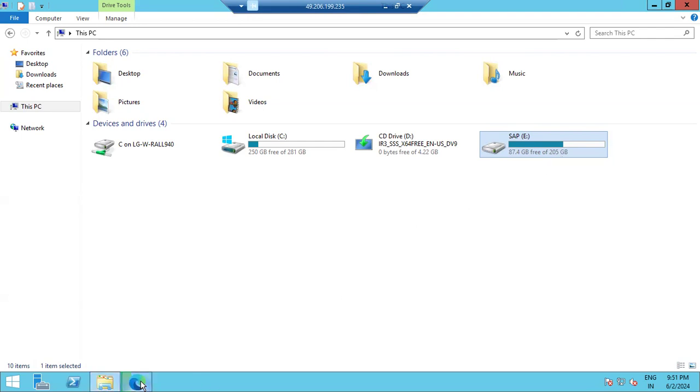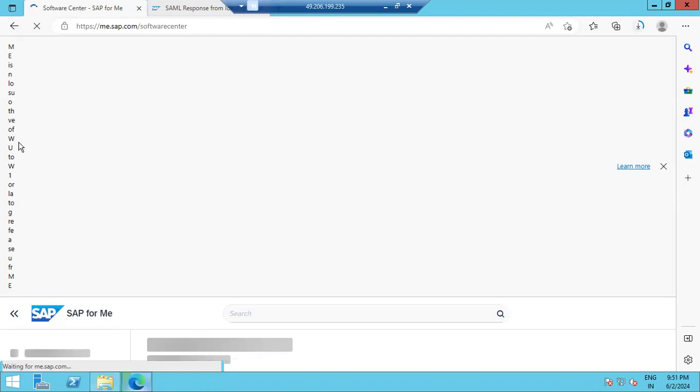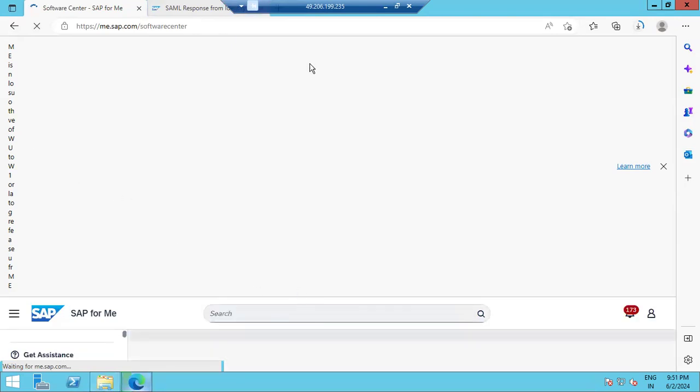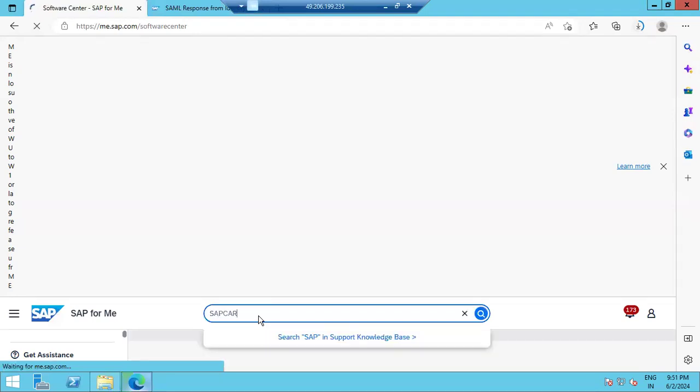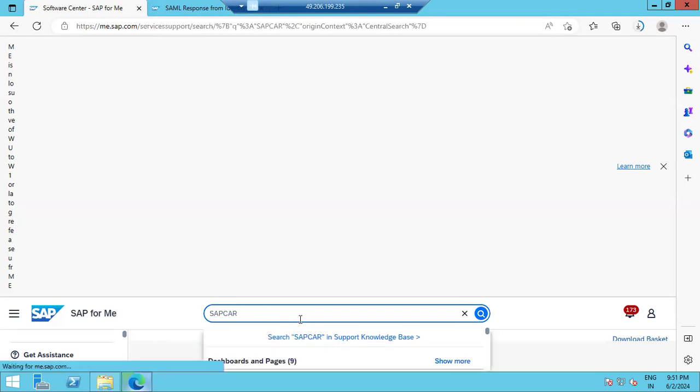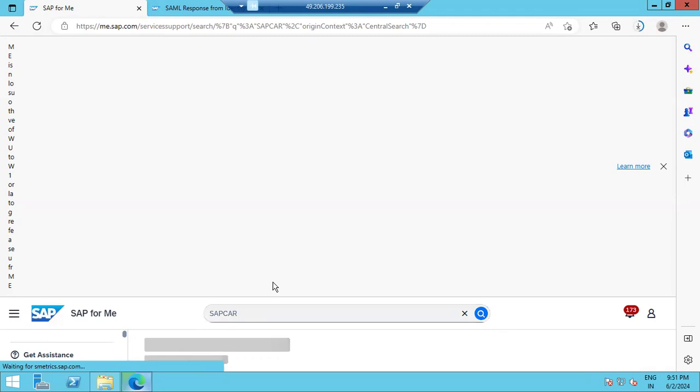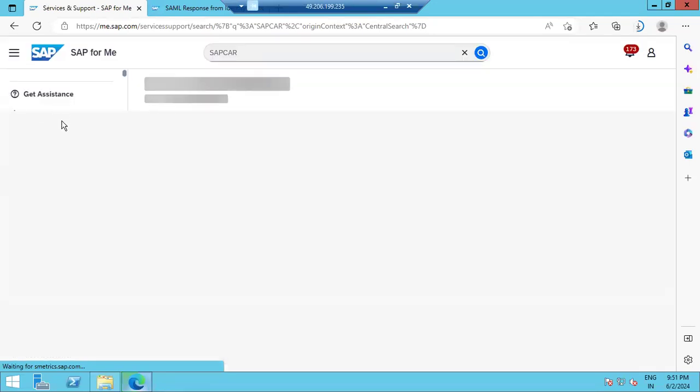Here in the .sar files, we need to extract them. Normally for zip files, how we do the extraction, the same way for .sar files we have to do the extraction here. Let me refresh the screen.